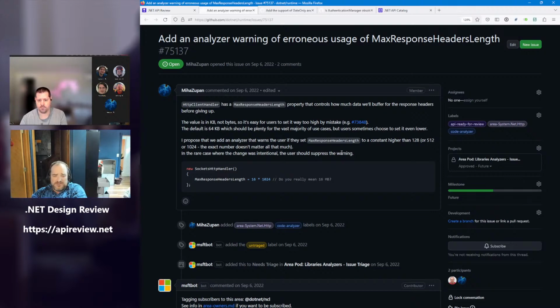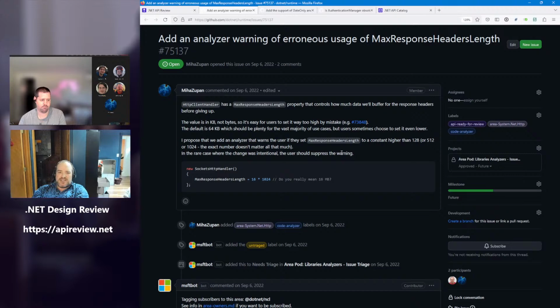Or are we also proposing a fixer that does div 1024? I would propose only an analyzer. If you really want to change it, you can. I looked through GitHub when I filed this issue. The only uses were either lowering the limit, or it was our test that makes sure that this property still works and raises it. So I think it's going to be rare enough for people who actually want to do it that they can suppress it.